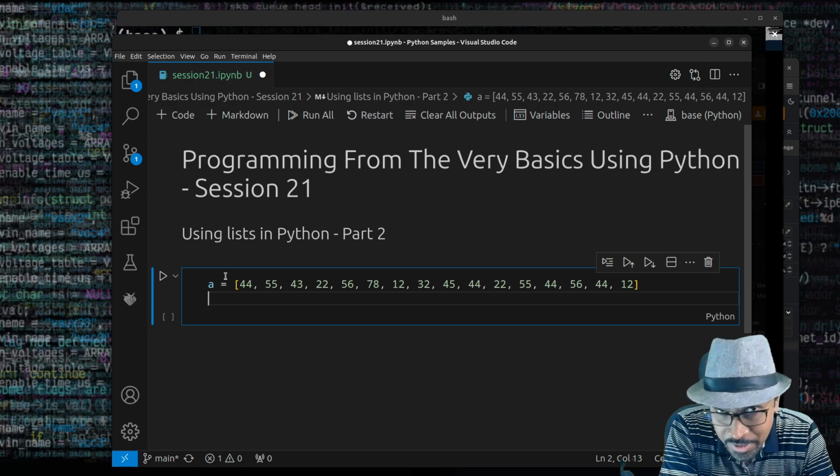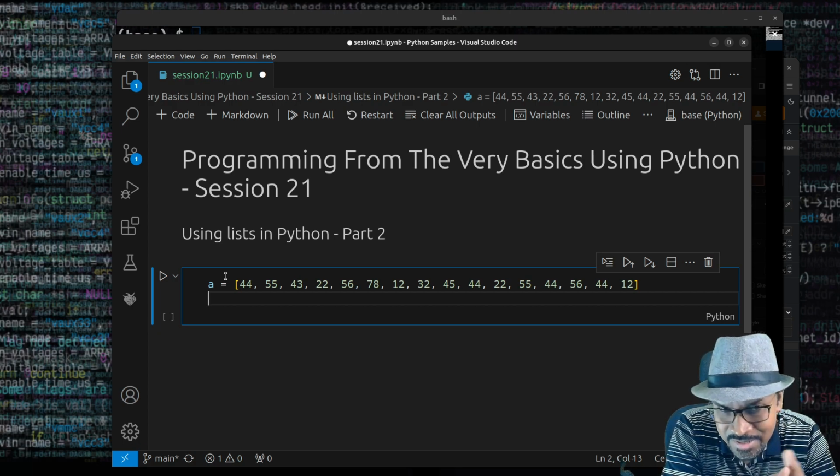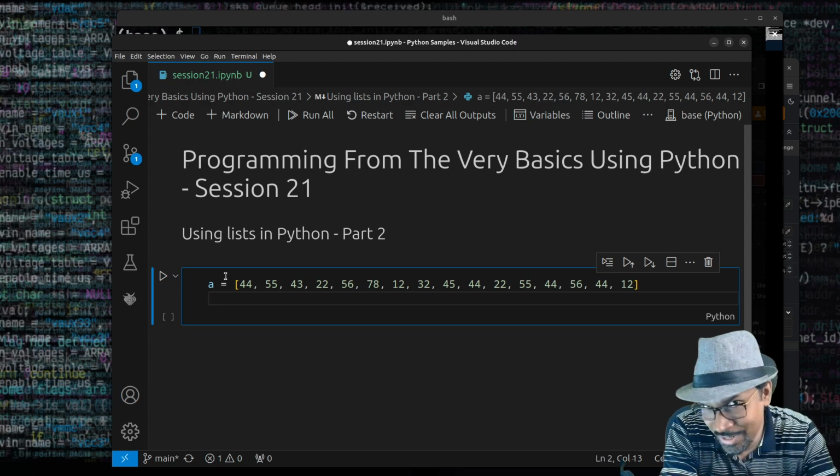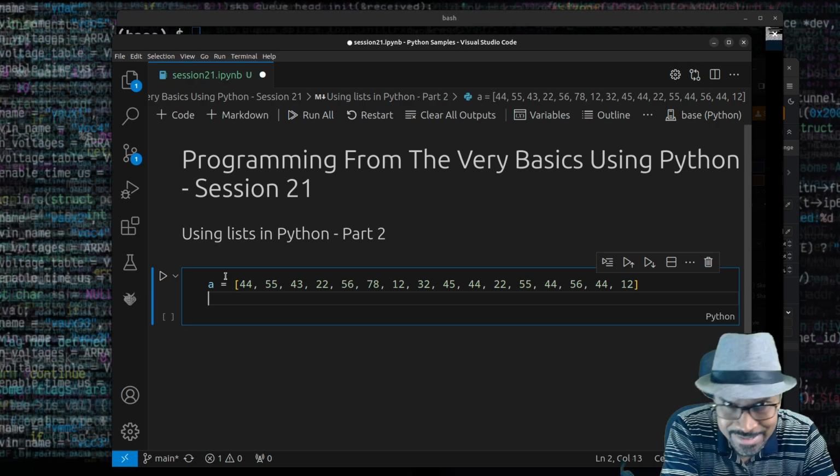I told you that pop can be used to remove one item from a list. What if you want to remove multiple items? Well, you can't do it with a single pop operation. Pop takes an index and removes an item at that index. If you want to discard slices of a list, I told you, you can use the del statement. You cannot retrieve it into a variable or something. You can slice it and then delete it.